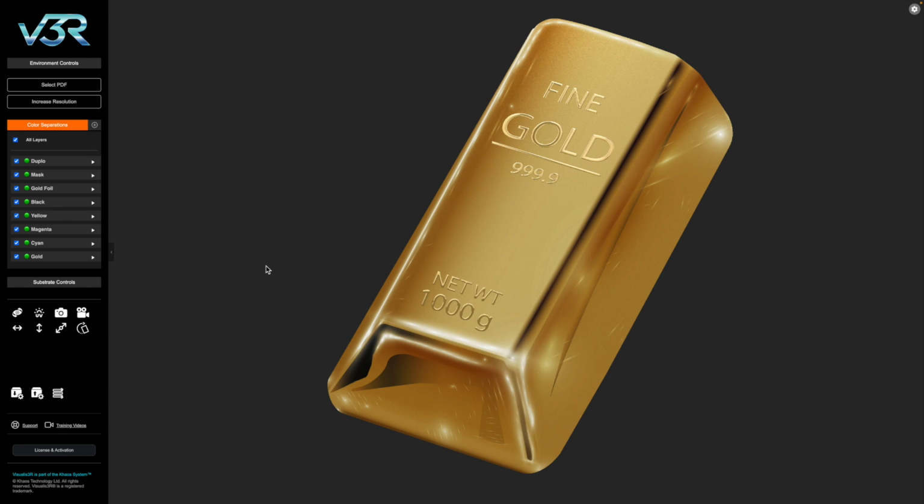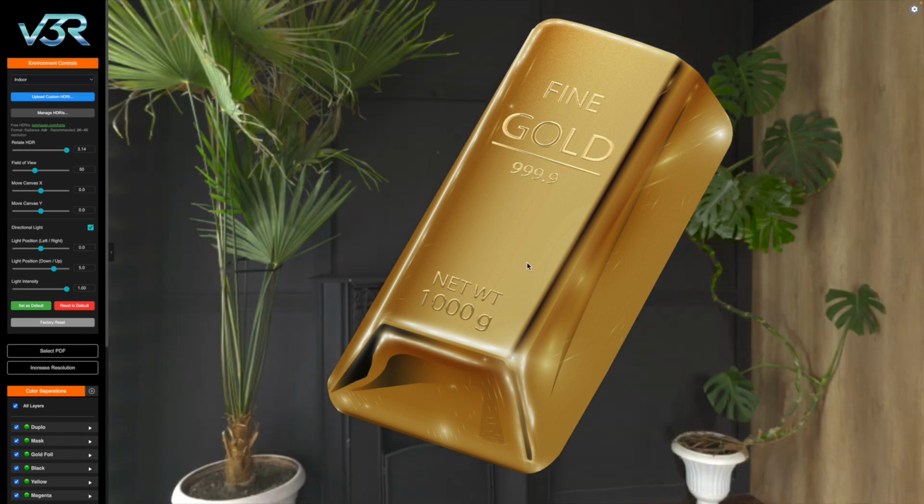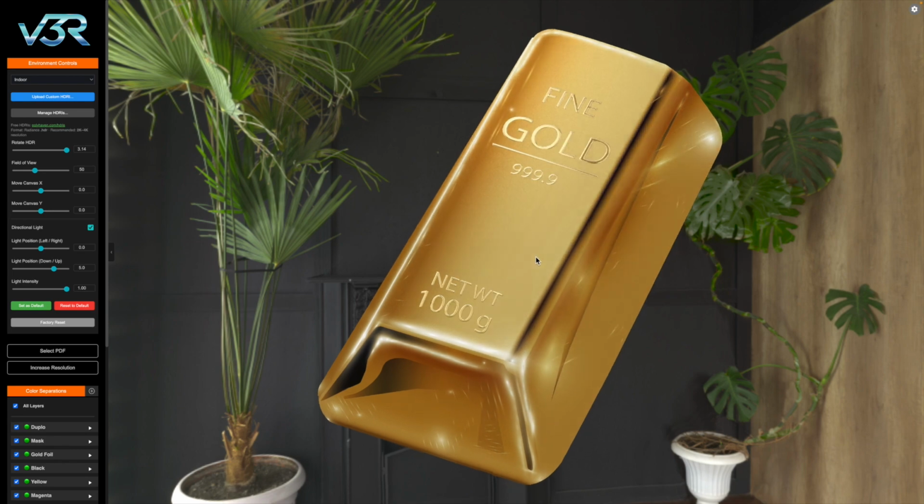In this video tutorial, we're going to demonstrate the new environmental controls upgrade. So, top left-hand corner in the sidebar. Previously, we had two environments, and personally, I think two environments is more than enough, an indoor and an outdoor. And we picked two environments that gave a nice reflectivity to the design.